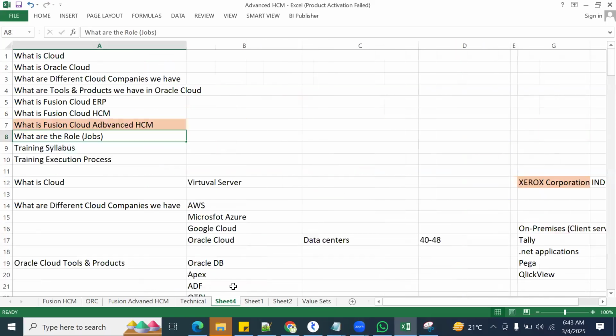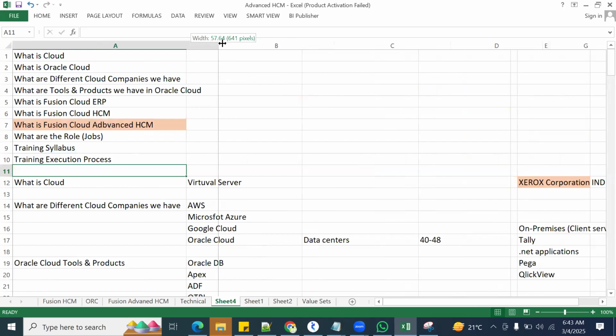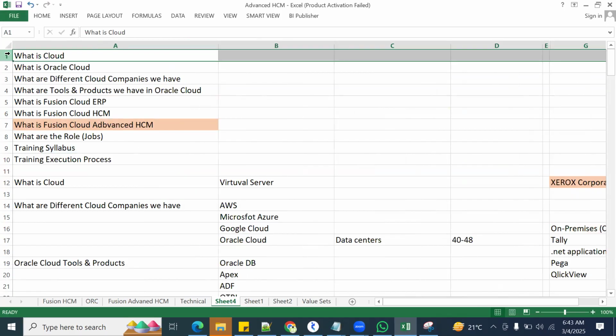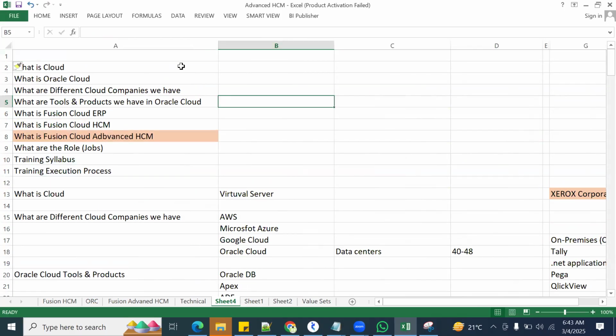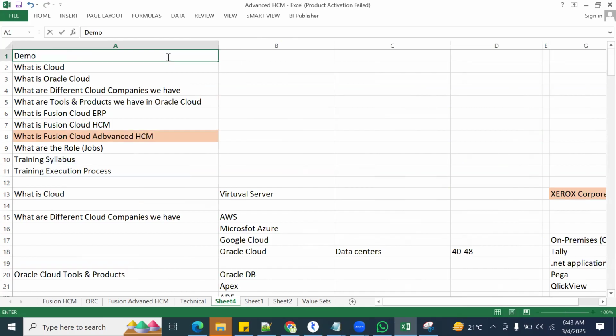So today we are going for second demo. We are going for demo two today.